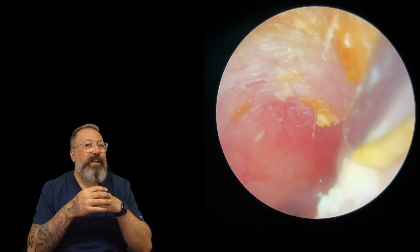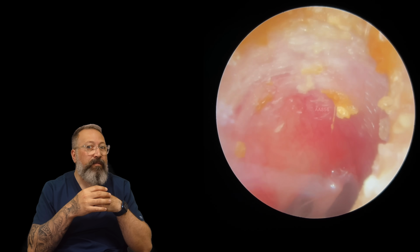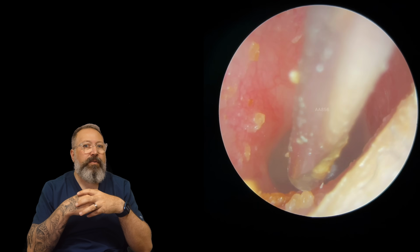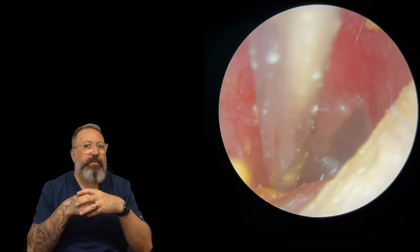Make sure you stay tuned for the second ear canal. It is very, very different and a lot harder to remove. So we've got this one coming away. There you go. All these little tiny pieces, just a bit of tidying up.